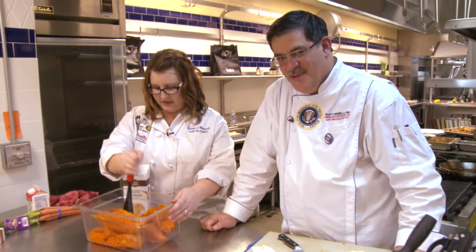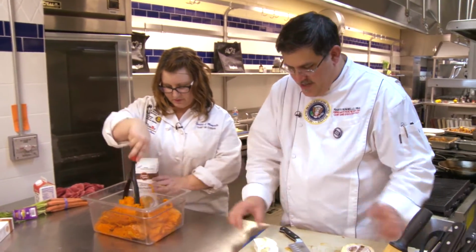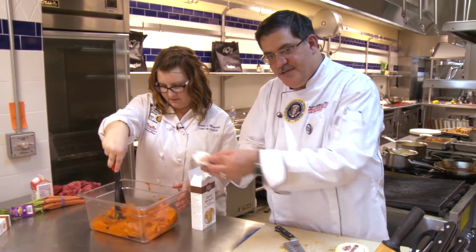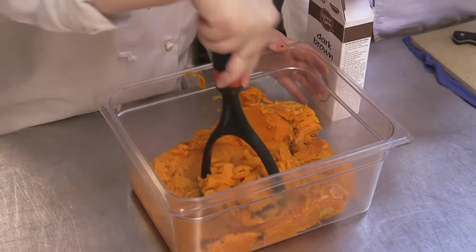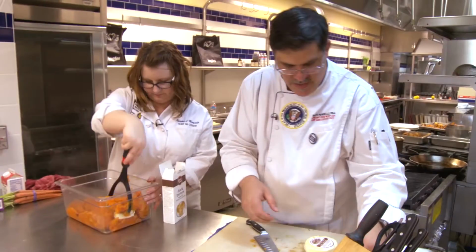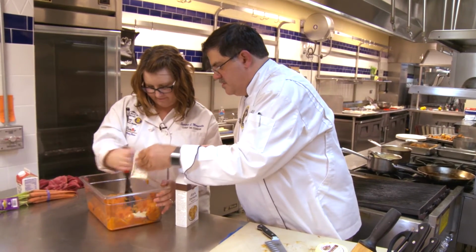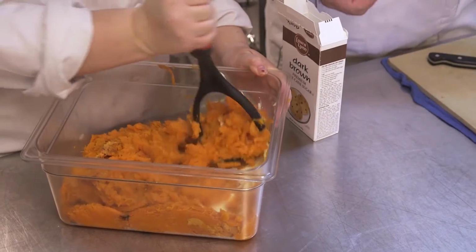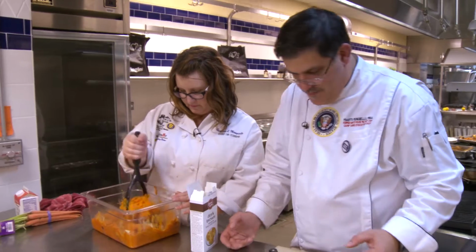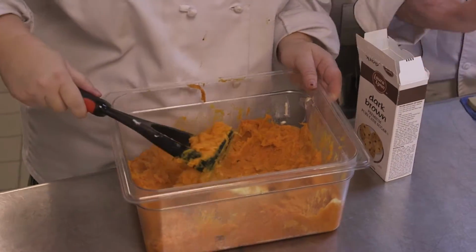We're going to mash them. Yep, we got them roasted and peeled, and we're just doing a little mash on them. And I think while we got that heat there, why don't we put the butter in now? All right, that sounds like a great idea. And we'll let some of that natural heat just melt the butter. And how much butter to put in? Depends on how thick your sweet potatoes are. Okay. We'll try one more there. Yeah, that should do it, I think. They're softening up pretty good.